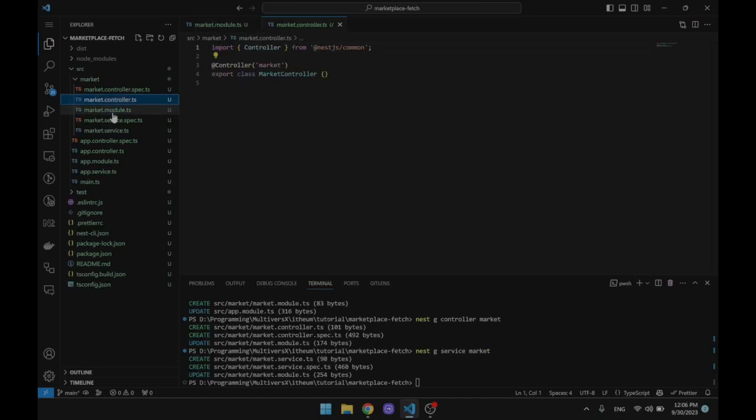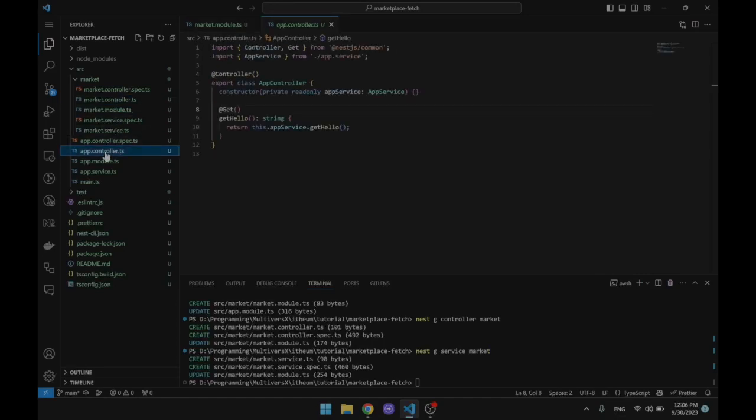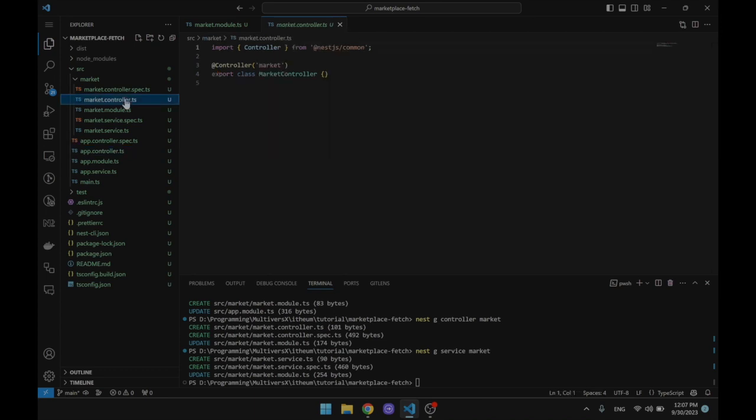Perfect. Now we can see that inside our app controller function we have a constructor. This constructor basically tells the controller that it should use the app service inside the app controller. For now, what we'll do is we'll copy this controller and put it in our market controller.